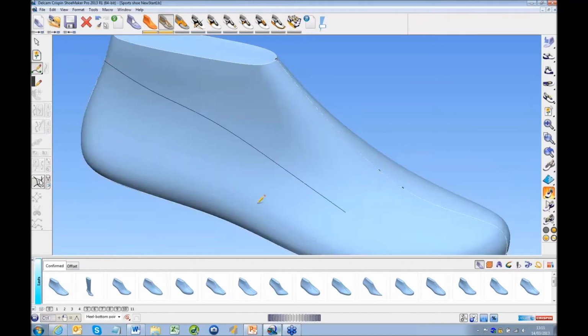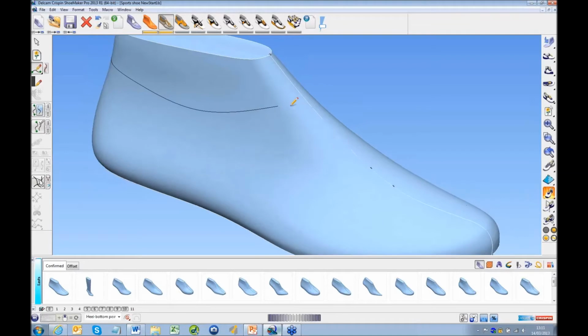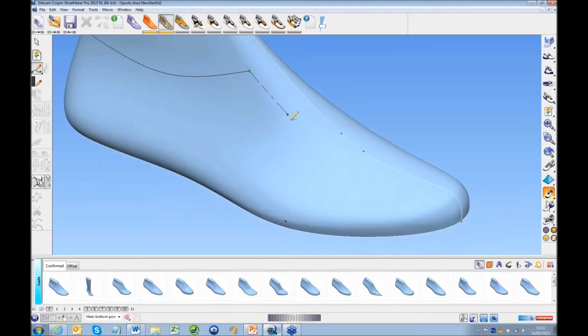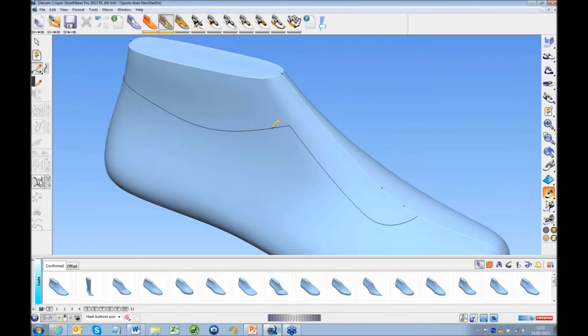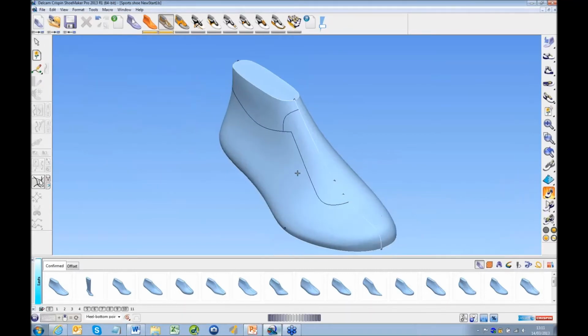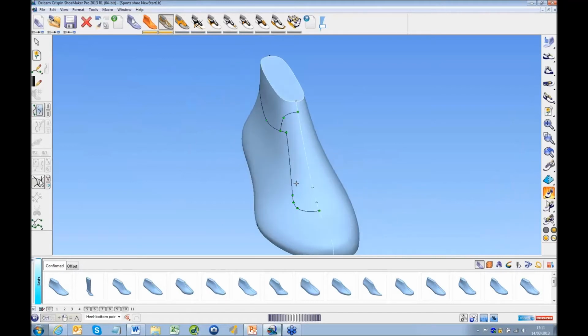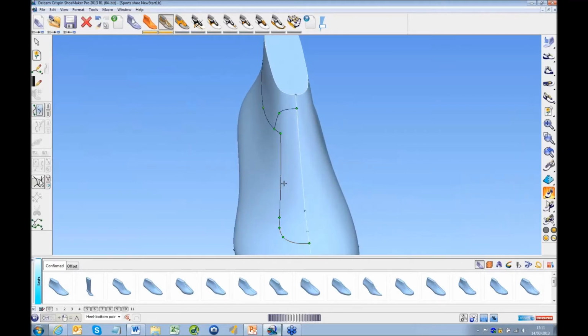Starline curves. If I start just by using the left mouse button and creating a few Starline curves on the last, all of the curves I'm sketching are sketched straight onto the last itself, and I can do things like go square to the center line by holding down one of the buttons on the keyboard. Now what I'm deliberately doing here is only sketching curves on one half of the last. And I've done that so that I can show you that we have the ability to mirror star lines.